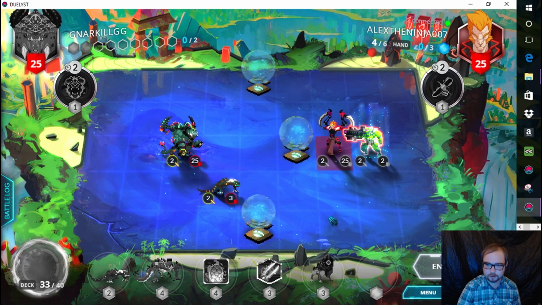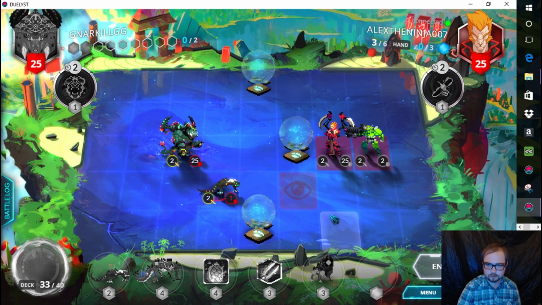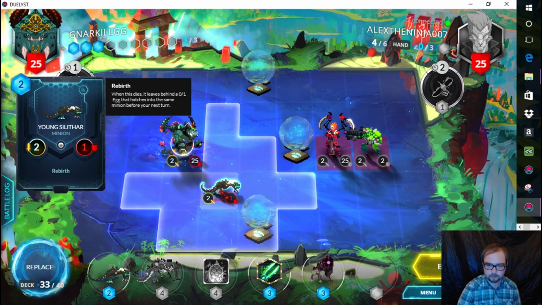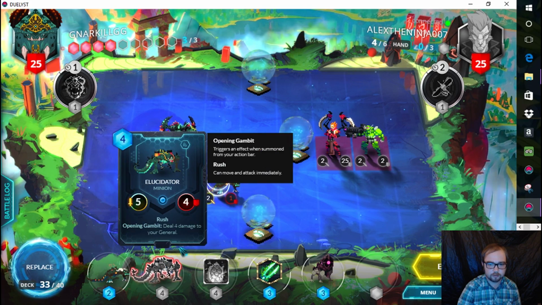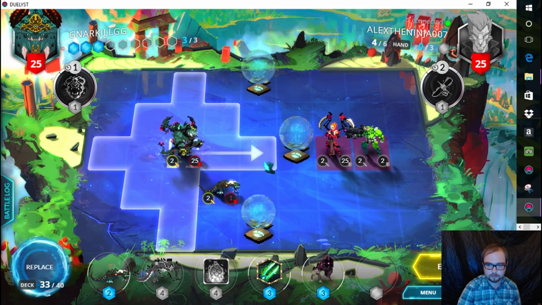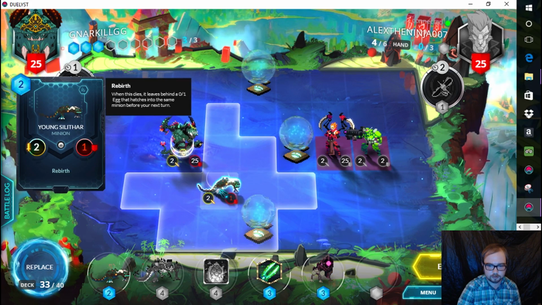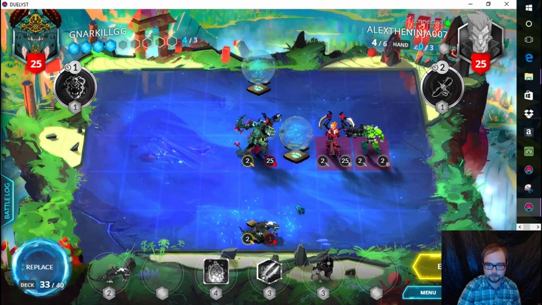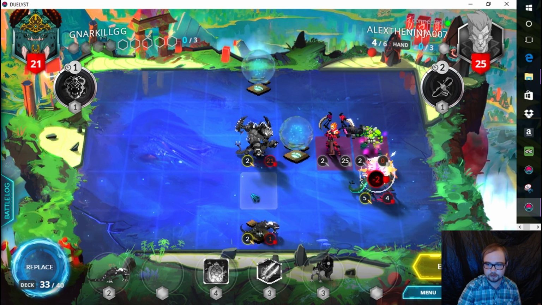It's a Mechazor deck. Okay. That's gonna get annoying. I don't know if it's a Mechazor deck or not, but what are my options here? Guess I could just play Elucidator. Attack is 2/2. I don't know what he's banking on here, but I kind of don't want that thing to get in the way.